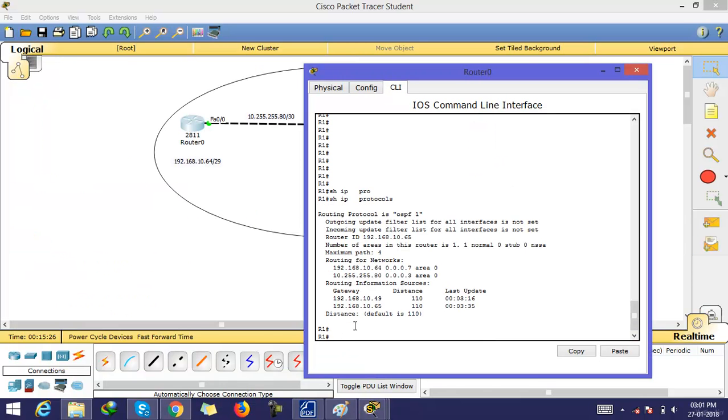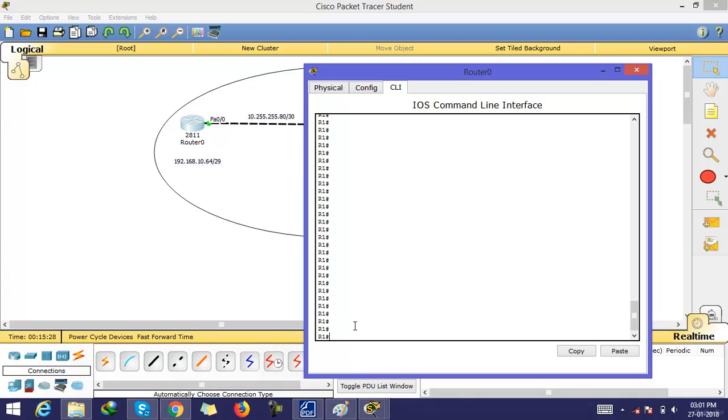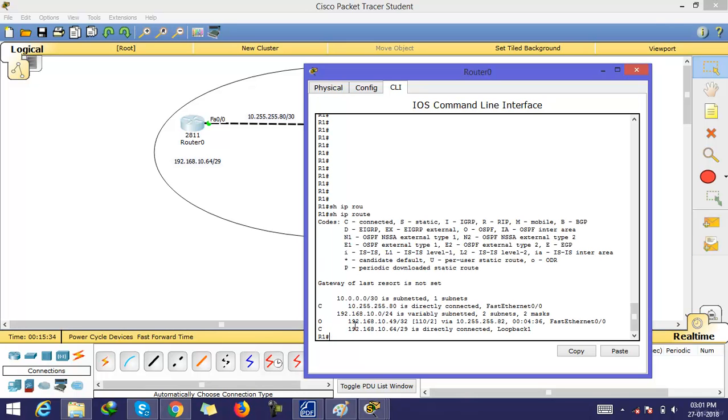Now we check the routing table. For R1, show IP route. You can see here this network is connected via FastEthernet 0/0. This is our subnetted network.